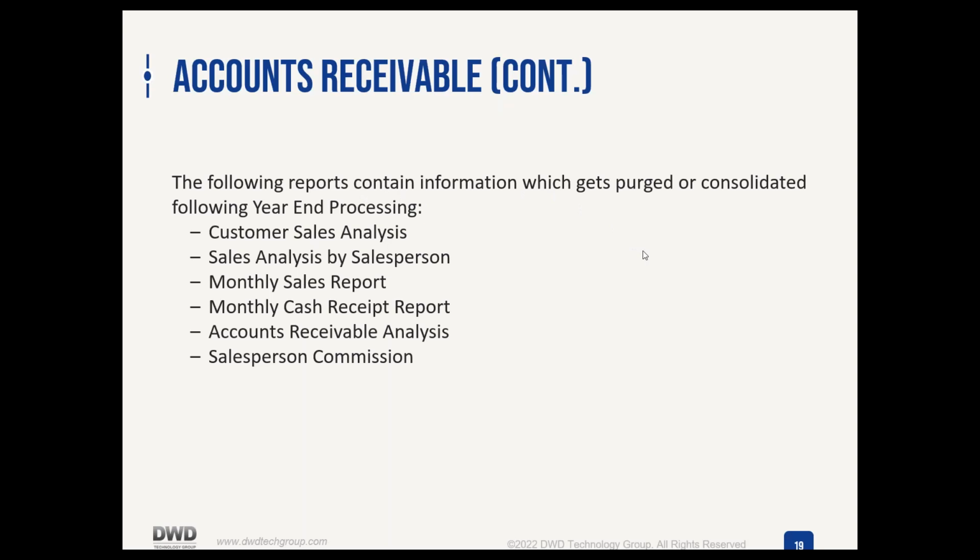I've had a lot of questions over the years. "Hey, I'm trying to run the sales report, but it won't let me change the date." And I ask them, is that the monthly such and such report? Well, yeah. And I explained that is why, because it is only focused on the current open period. So that's just more encouragement to keep your modules closed. Salesperson commission reports, receivables analysis reports, those kinds of things, they will get purged or consolidated as we go through the year-end processing.